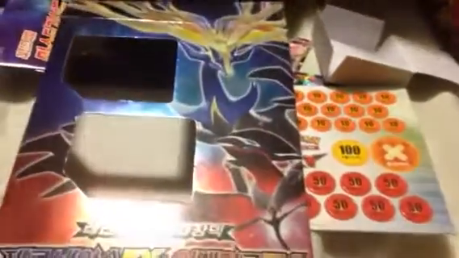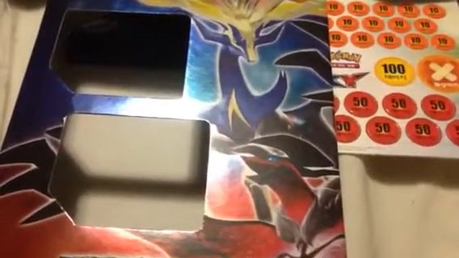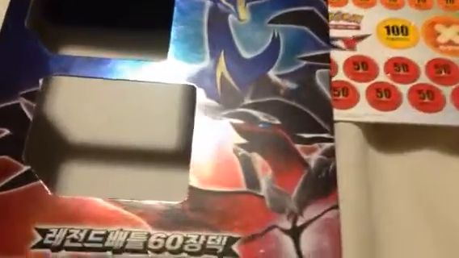My own opinion is, if they have this type of box right here, they should add other EX cards inside, for example, Mega Lucario, Skarmory EX, Venusaur EX, and some other EX cards they should have added there. But yeah.